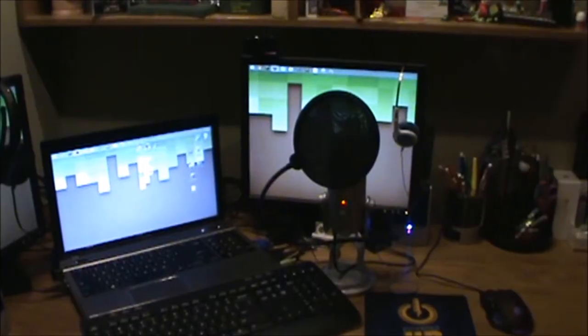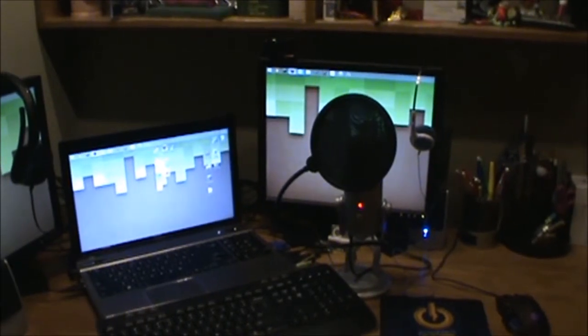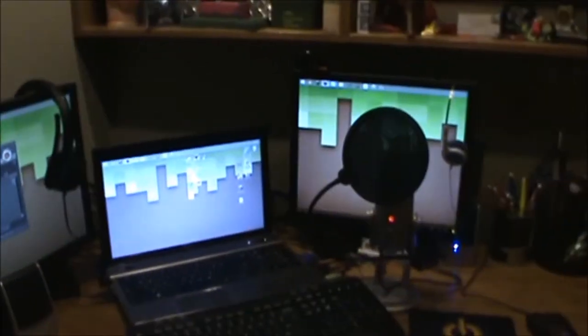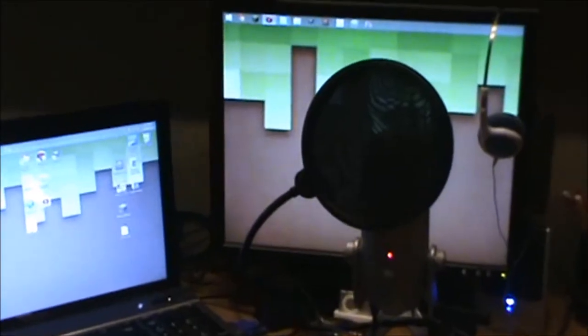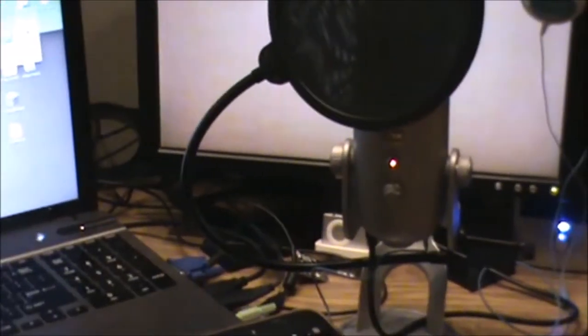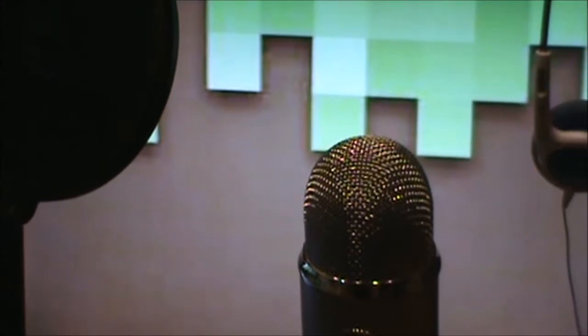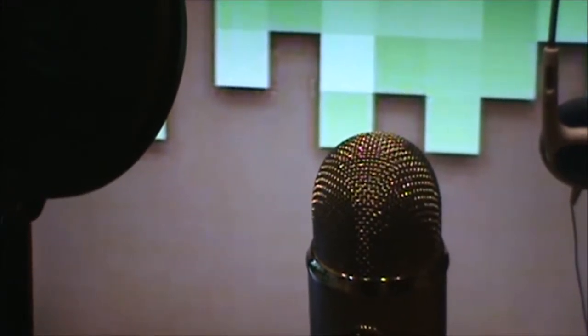So guys, I'm back and I just wanted to show you my mic. It's right there, as you can see. It has the pop filter on, it's plugged in, it's working great. There's no apps actually. I have my pop filter plugged in like that. And just like that, I'll show you guys what it looks like without the pop filter. In case you're wondering, I might do some videos without the pop filter just because it's a little bit better. This is without the pop filter. It's just a little bit better.